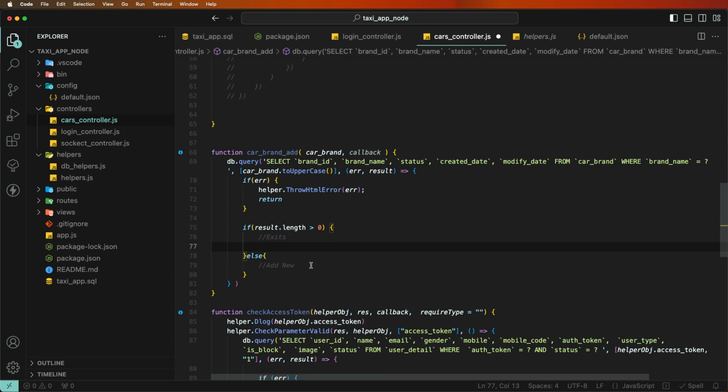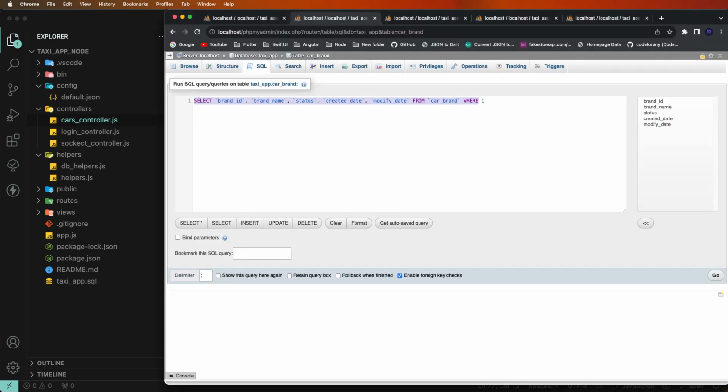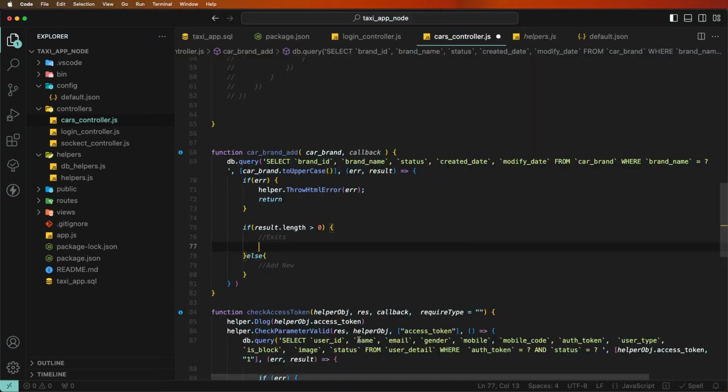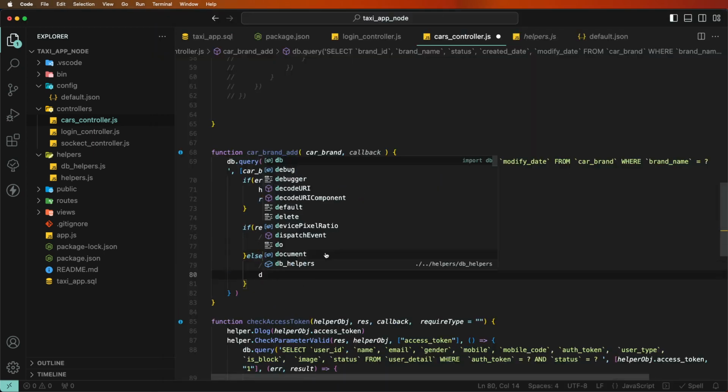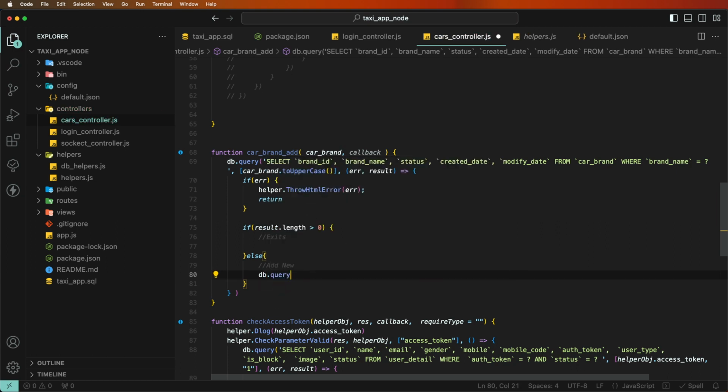Now need to create the insert query and write it down here. Copy this query, db, write down.